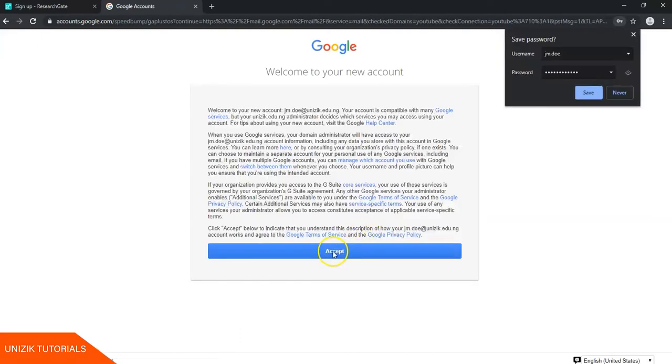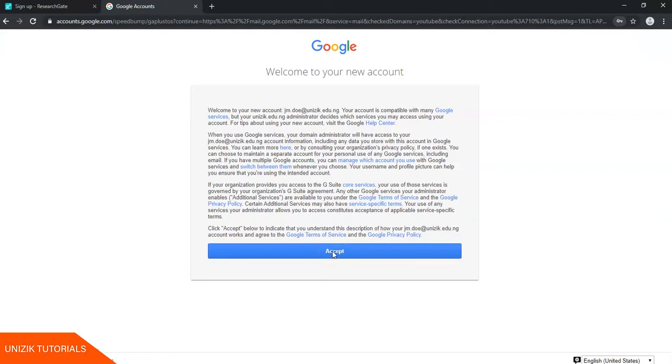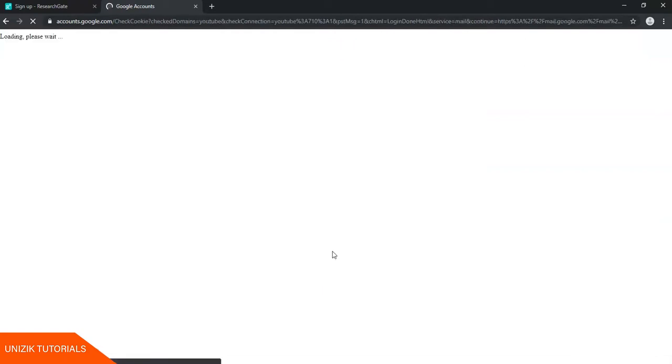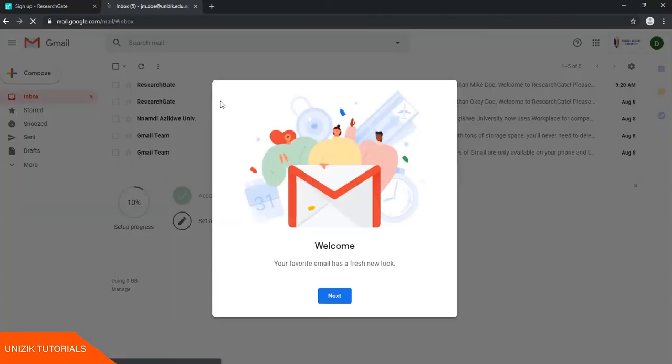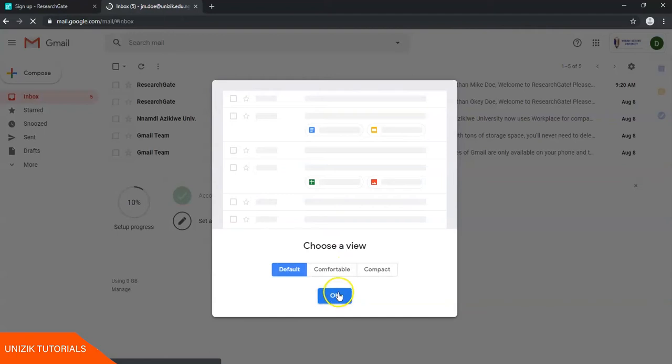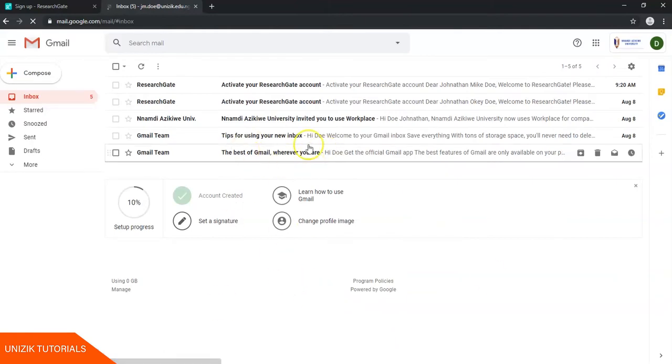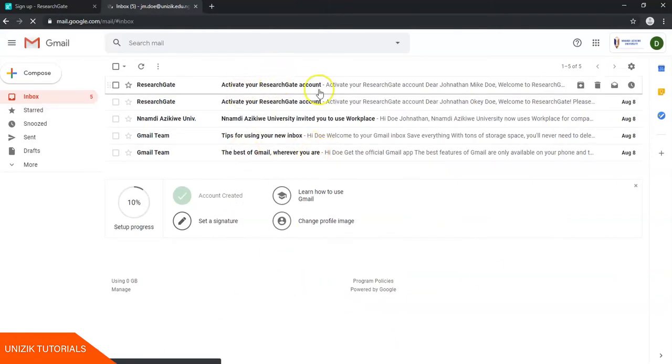So you might see this if you're logging in for the first time to your account. If not, just continue. So it loads my email with the details of what I'm asking for. That's the ResearchGate detail. Once again, when you're logging in for the first time, you'll see this. So don't get too uncomfortable with it. Click on anything you want. Just once it gets to this particular page, you are active.